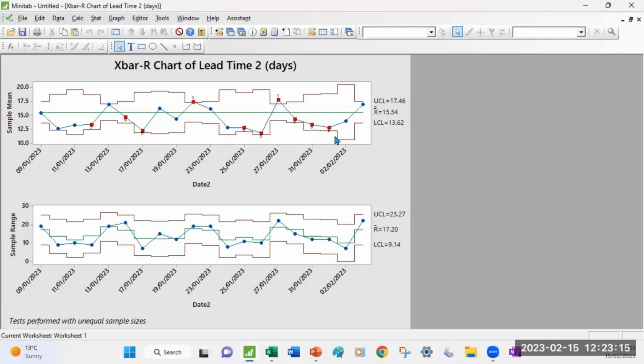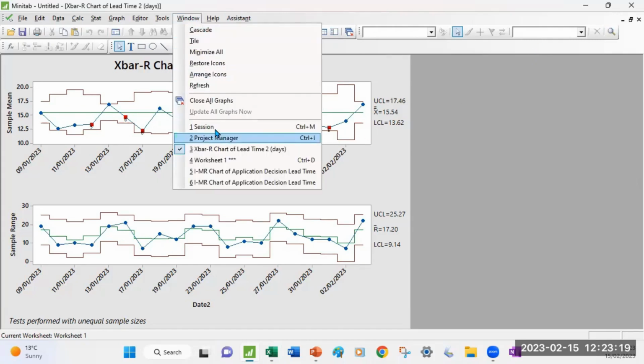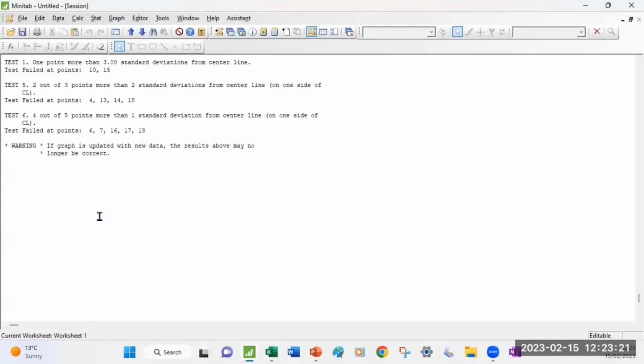So if you don't remember what these rules are, the good news is you can always go back to your session window, and Minitab will very kindly provide you with which rules, the actual rule itself, and which point. So you can very easily appreciate what may be possibly going wrong. Now, it doesn't necessarily do it in chronological order, hence why it's really useful to appreciate the data point that it provides.